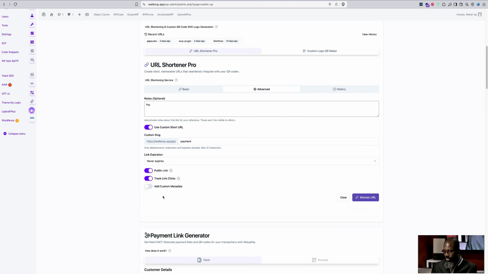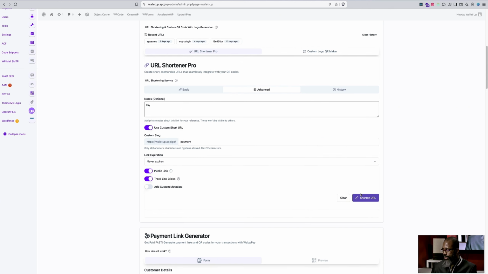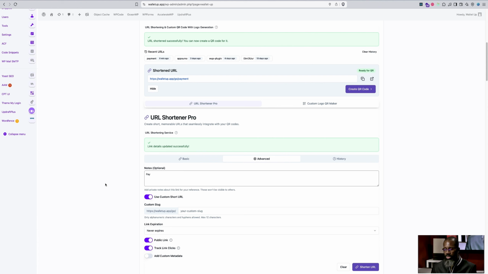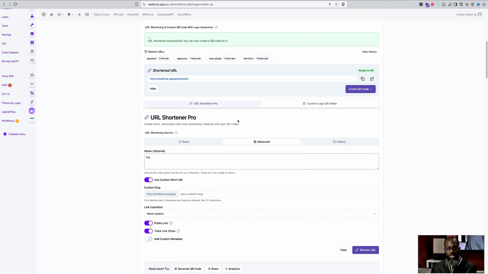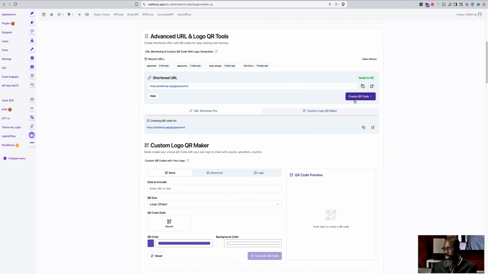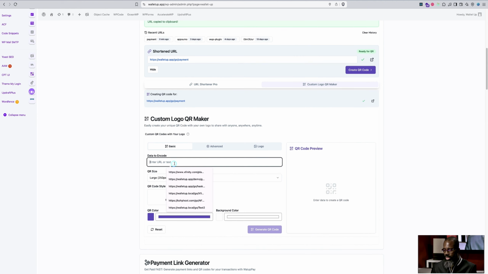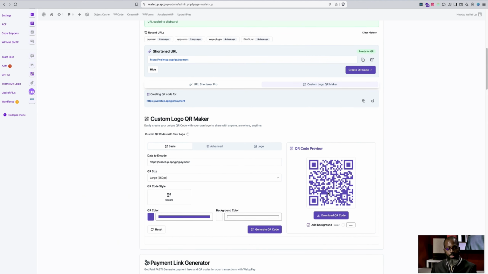So once you go in, you have here under the options to say, hey, you want the link to expire in whatever you want. Most of the time, all businesses will give you up to one year, but here you can just set it up to never expire, and you have all controls in your hands. So you hit shorten the URL, and once it's shortened, you have the ability to hit here and say create a QR code out of it. You copy the link, you paste it over here, okay, and boom, your QR code is ready.